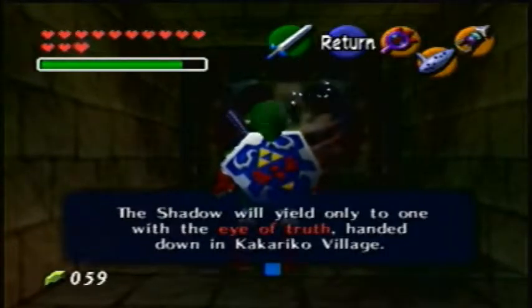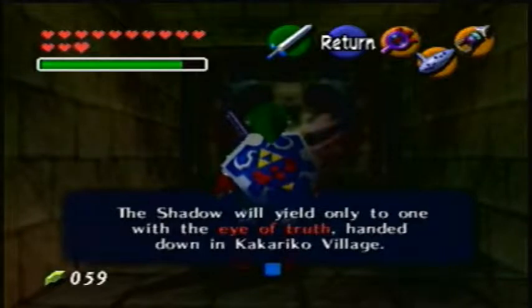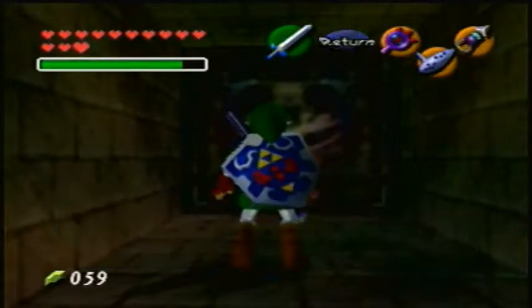The shadow will yield only to one with the Eye of Truth, handed down by in Kakariko Village.